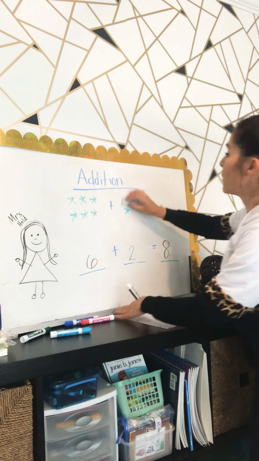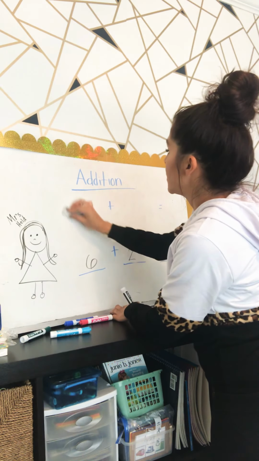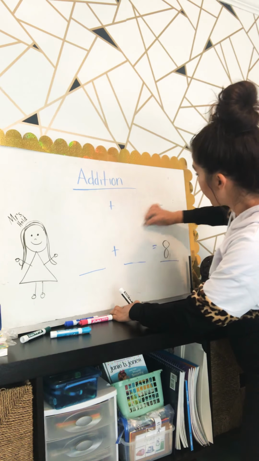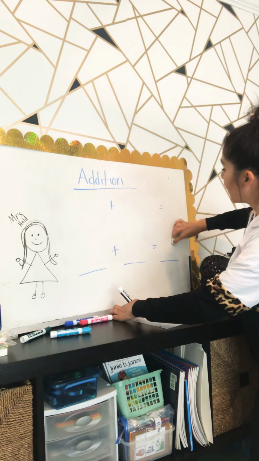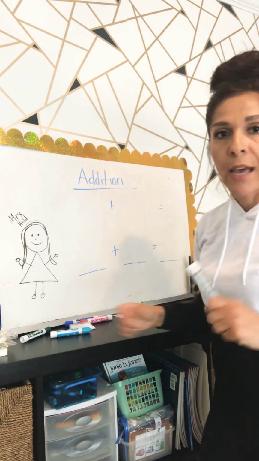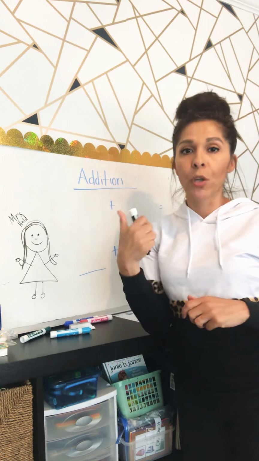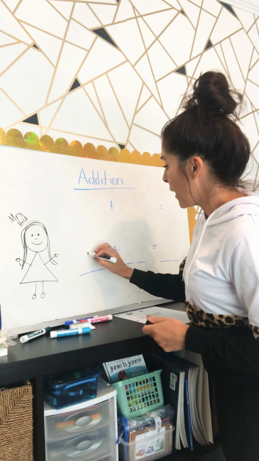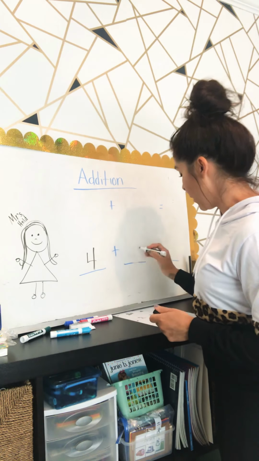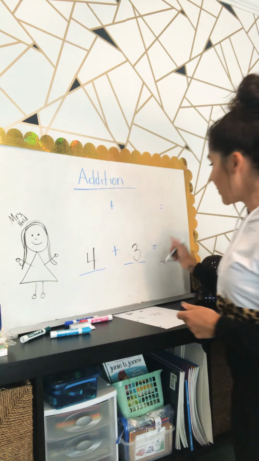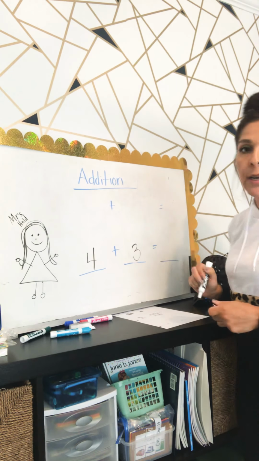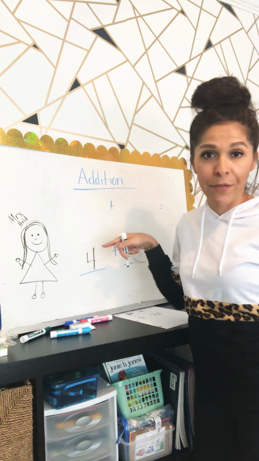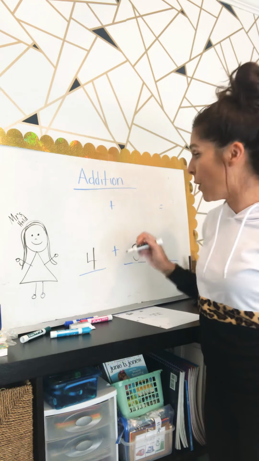Oh, maybe I shouldn't have erased that. So the next skill that we like them to be able to master for the last grade card is me then giving them a number sentence and them showing me the pictures that go match to it. Okay, so if I said, all right guys, I've got this problem down here, 4 plus 3 equals blank, I need you to show it to me in pictures. So then their pictures don't have to be fancy. I'm not fancy with my pictures. They could just draw circles for me and that's good enough.